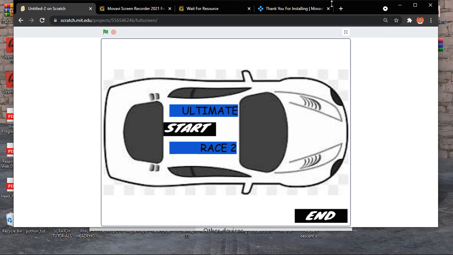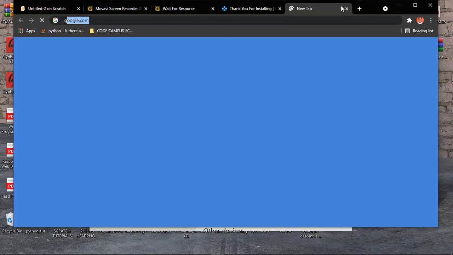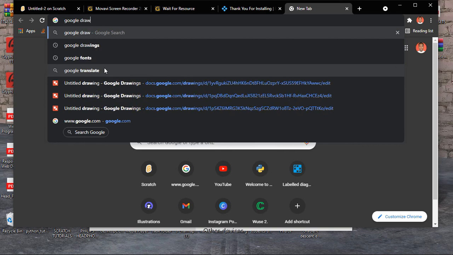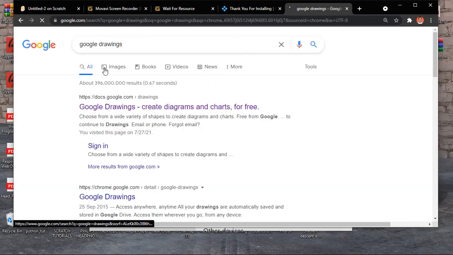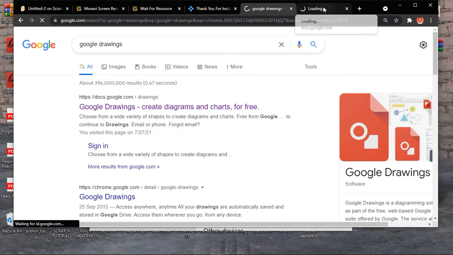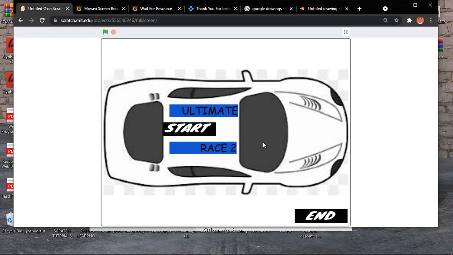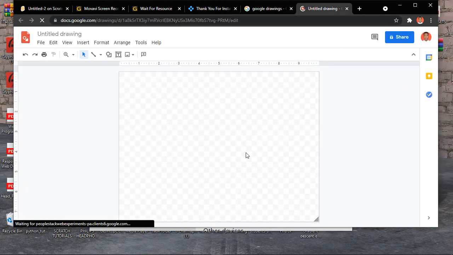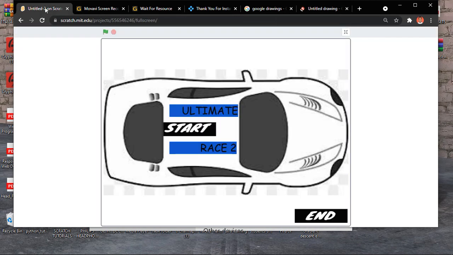So we can design this using Google Drawings. That's another useful tool. You can go online and use them. This is how the interface looks like, in case you're interested in doing that. That was how I designed this particular image you're seeing. I got it from the internet and I used Google Drawings to edit it. It's easy to use. You can play around with this. Okay, so let's just close this and go back.